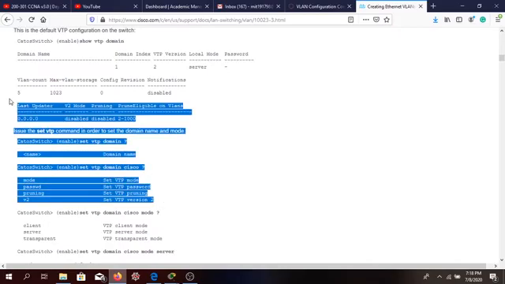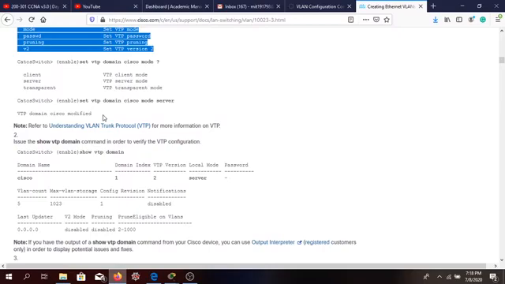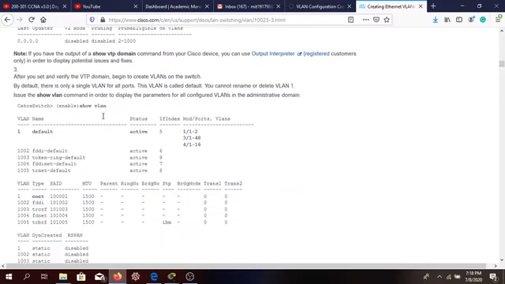Okay, is this the VLAN database? It looks like a different one. Is this the VLAN database? Yes, it looks like VLAN name. So what is the command? Enable show VLAN.